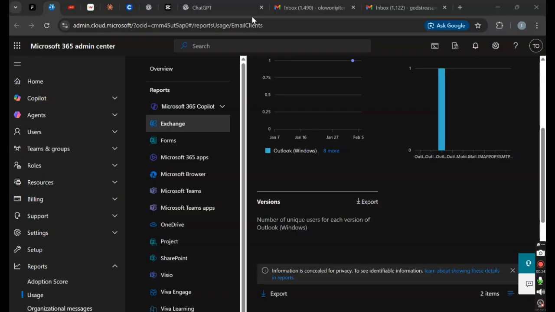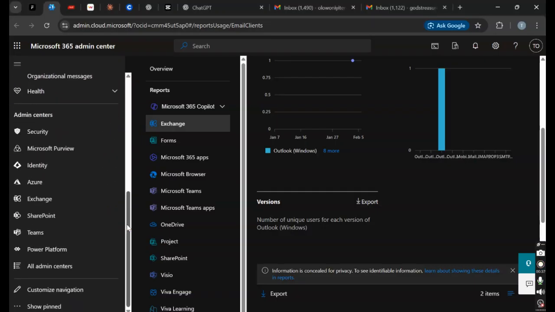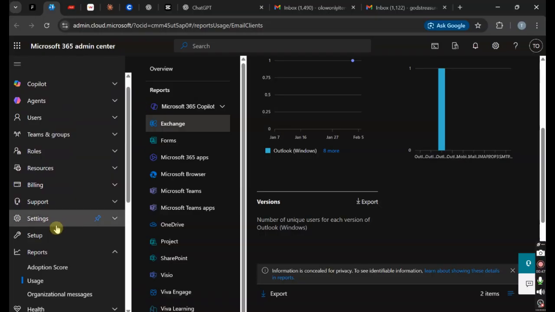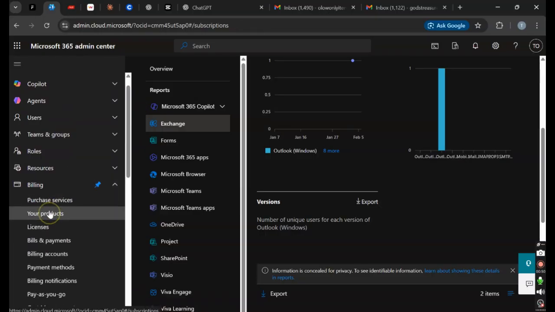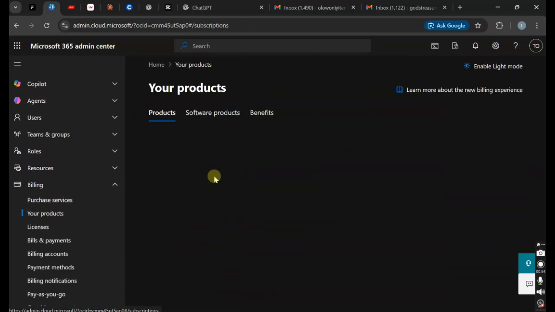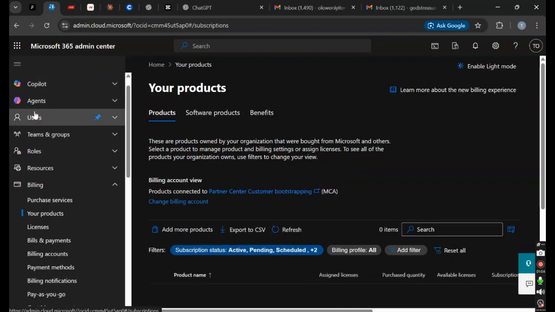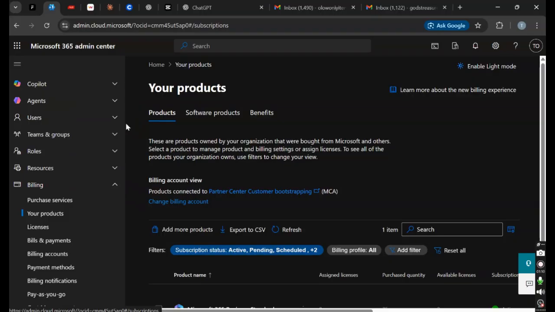So a tenant, just like we said, is your Microsoft environment. It is where you manage everything: creation of users, deletion of users, provisioning user licenses, Teams, everywhere. That's where the admin centers reside. To get a tenant, you have to get a subscription from Microsoft. Like I have here, I have a Business Standard on this particular tenant. Once I purchased the Business Standard, I was able to get this Microsoft 365 Admin Center, an environment where I can provision users with their licenses, delete users, and where I can also integrate my custom domain.